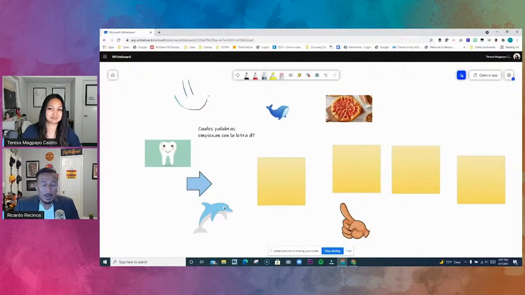But this is Teresa, and right now, notice that that's her right there. And I can see her drawing, but notice that she has the ability to come in here and take those pictures of those words, right? So let's see, Teresa, which of those start with the letter D? Okay, now that Teresa's our student, she can come in here and look at those pictures and decide which of those pictures start with the letter D, right? So let's kind of go ahead and see how we do.